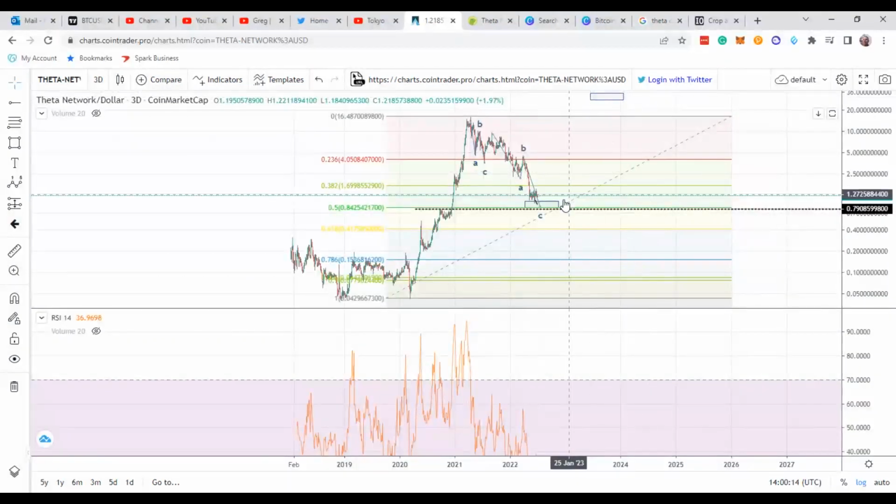And now you want to see it over there. You have the potential to do it again over here. You know, ride the waves, get out, and then get in over here, ride the waves. Or if you're more aggressive, ride the waves, turn around, short it, turn around, ride it. Easier said than done, but it can be done.